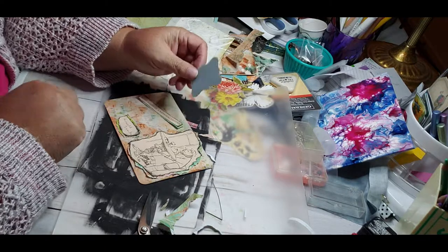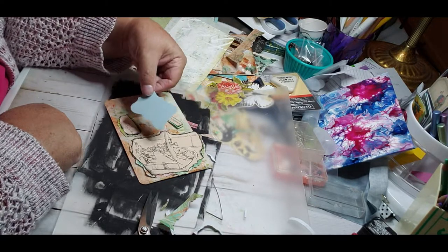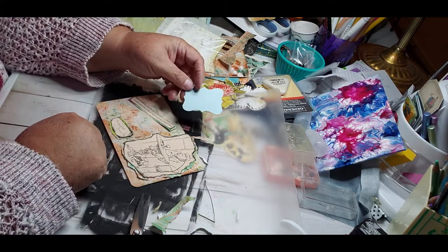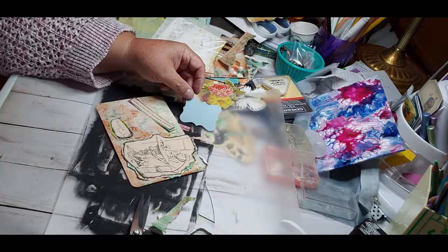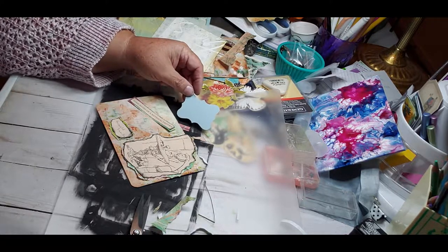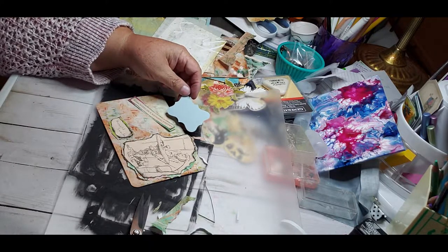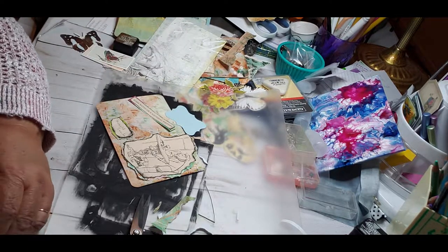Okay, so I didn't want to spend too much time looking for it. I didn't find what I was looking for, but I did find this. But this is the wrong color. So I guess I'll have to ink it. See if I can change the color a little bit. What can I use? I wonder how much. So, that's light blue, but I don't know.